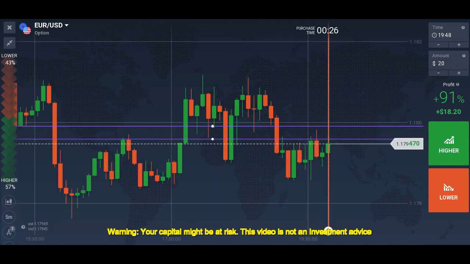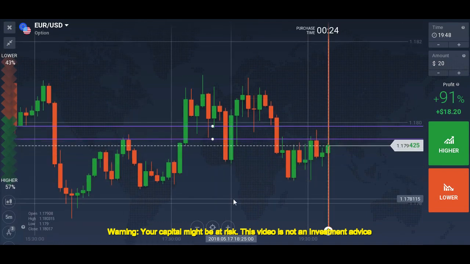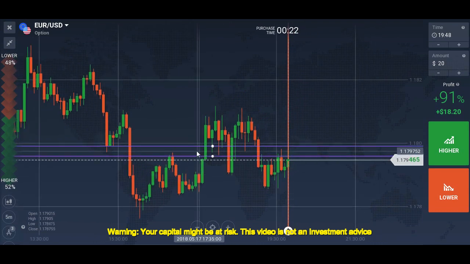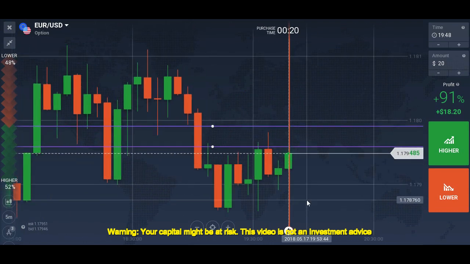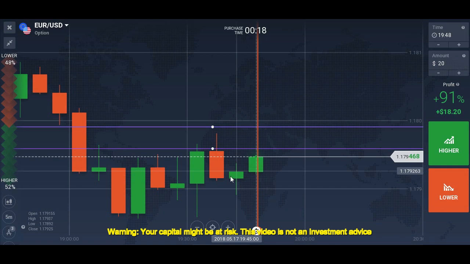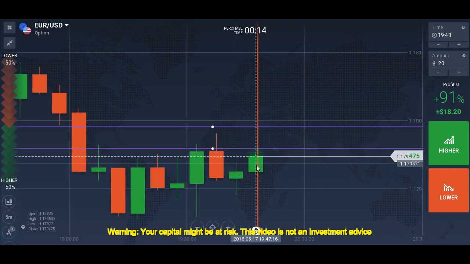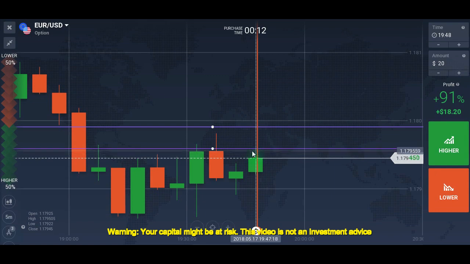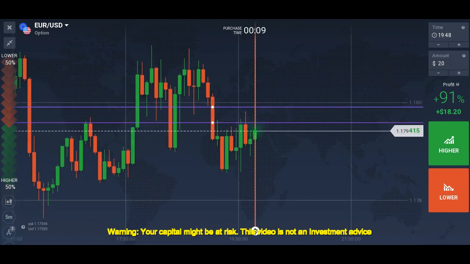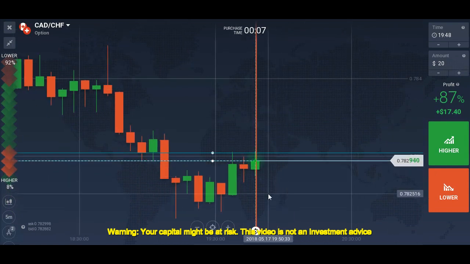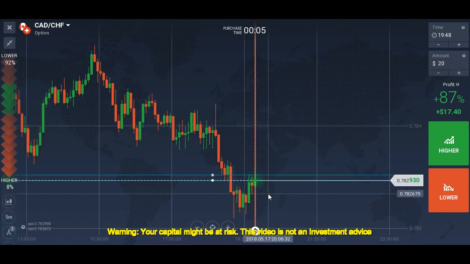And talking about this chart, you can see this is actually a strong level, and this is a sign of reversal. The market is going up again. We need to wait for this running candle to finish below the level, and then we can place our trade. And here, okay, we kind of place a trade here.